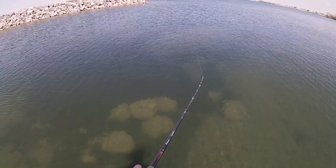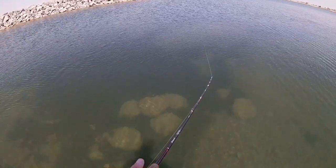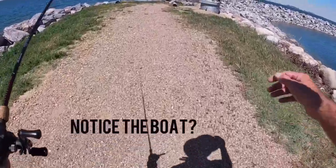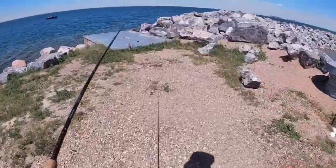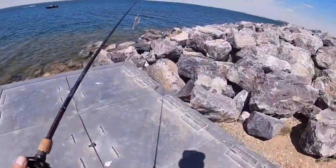Oh, somebody's coming to launch their boat. So I'll finish this retrieve, and then we'll swap spots. So yeah, nice sized pike. I'll get back to him. They're very territorial, and we'll give that water some time to rest after this boat launches and stuff. And maybe I'll tie up a little finesse gear and say hello to the guy.